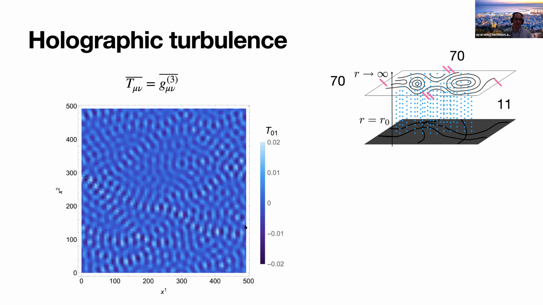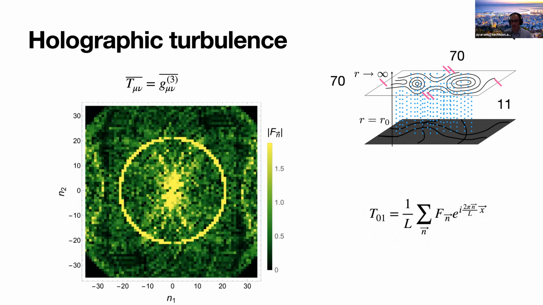And again, I didn't average here. What we're seeing here is just a single run, a snapshot of a single run. So you see there's some scale in this fluid. This scale is really just the driving scale. So remember, the whole thing is being driven with some oscillatory force, which has a scale. And what we're seeing here is just that scale. So visually looking at real space, we can't really see any interesting features. All we're seeing is the driving scale. What would be useful is to do a Fourier transform and see what the Fourier modes of the energy momentum tensor are doing.